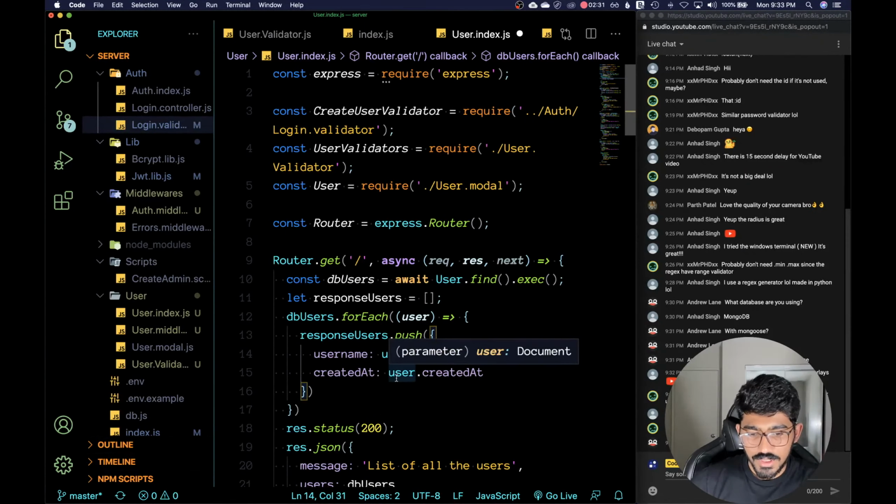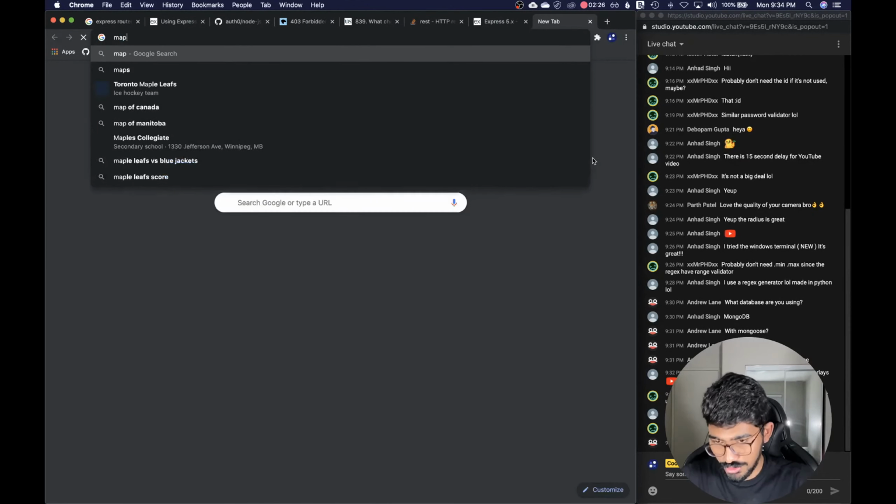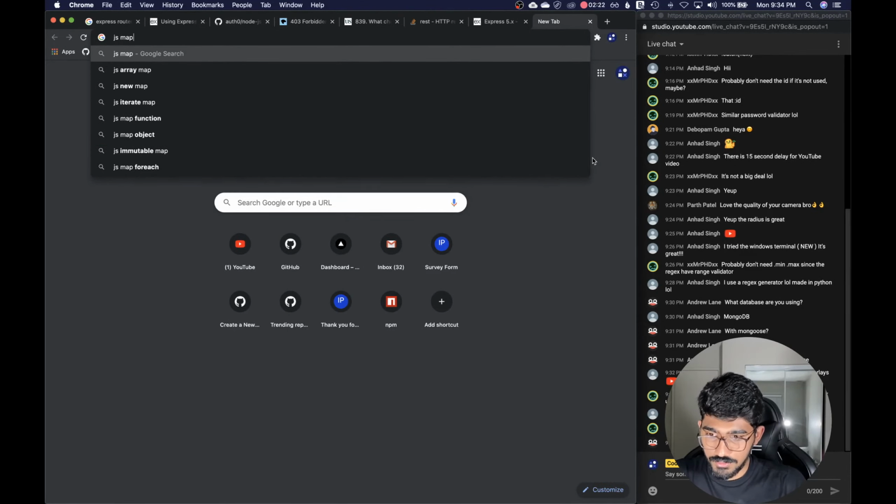Oh yeah, I can use map, but I am not very good at doing this. I haven't used it for a while, I guess. JS map function.